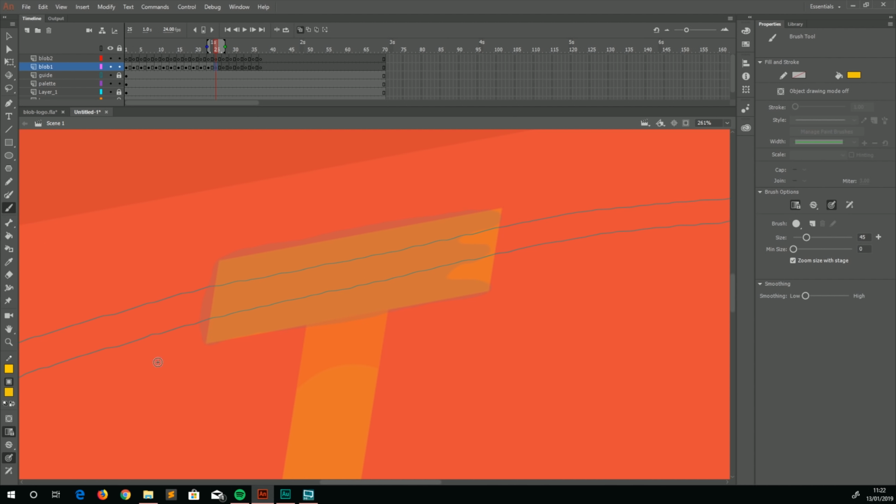So at the moment it's been quite liquidy, but you want it to settle into position a little bit as you settle on this crossbar of the T. So what you might want to do is just draw a couple of frames as carefully as you can, nice and thin, just following roughly where you want your final drawing to be. Boom, like that.